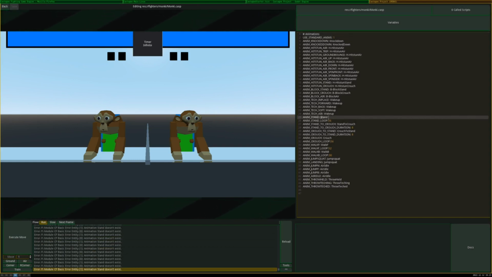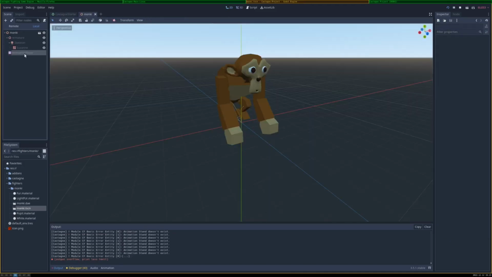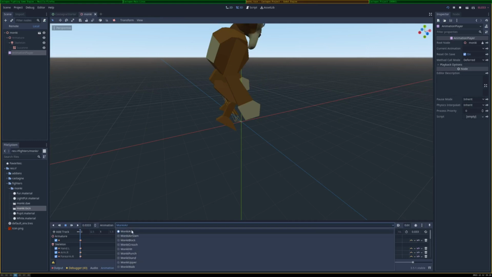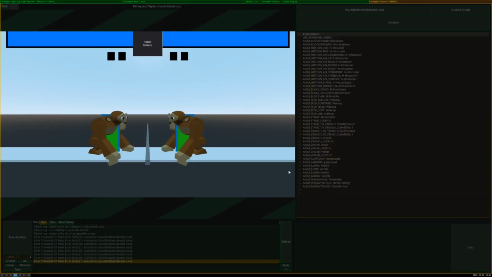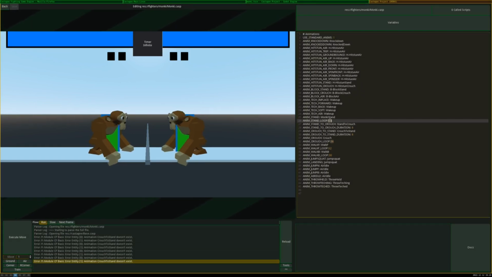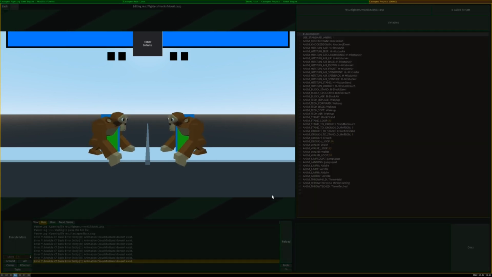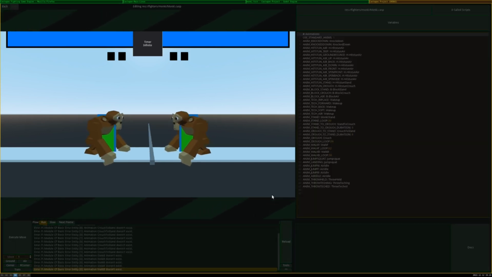So let's put the name of our animation, which is the one you can see here, and these are the same names as the Blender file. So for us it's monkey stand. So let's put monkey stand. Bam. There we go. So now you also have some of the stand animations. That's something that's also going to be a bit changed in 0.6, but the basic idea is still the same. So we're going to put 30 because that's the amount of frames it takes. There we go. Here we have our standing animation.